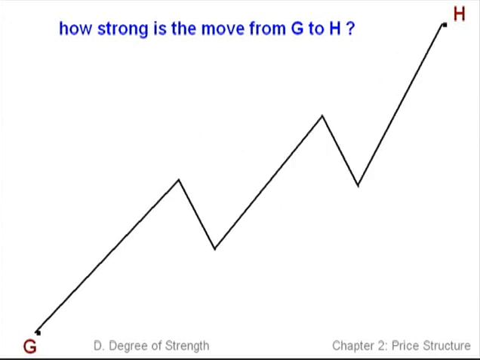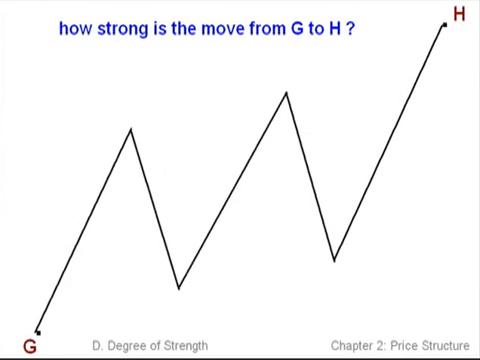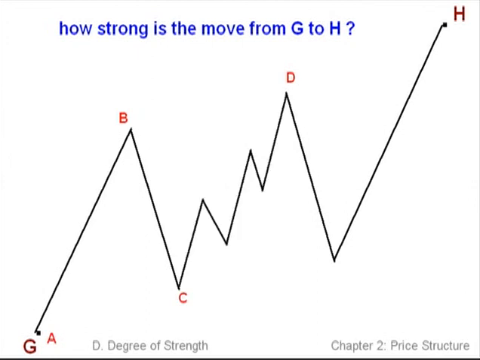And if there are two measured moves back to back, now it becomes a little bit less strong because now you have two speed bumps. And if you have a deep retracement, now the market is a little bit weaker. If you have two measured moves back to back and the retracements are deep, now you're talking about a weak move going up to H. And if the CD move is not a move bar to bar, but broken down into smaller measured moves, that makes it even weaker.